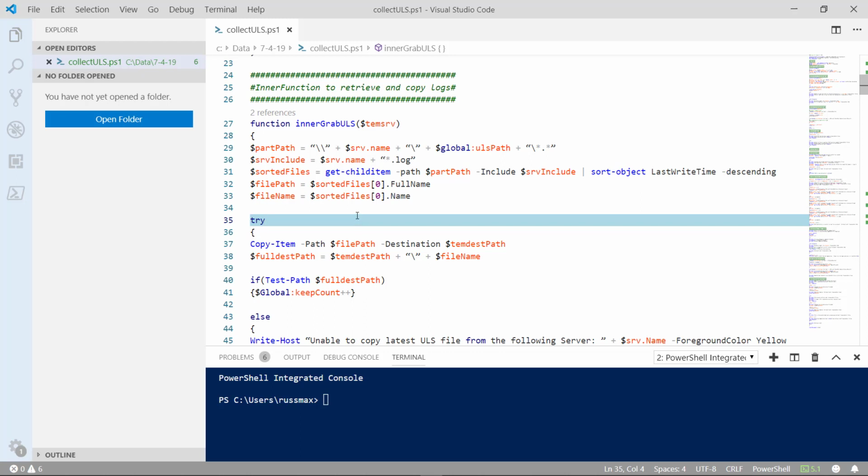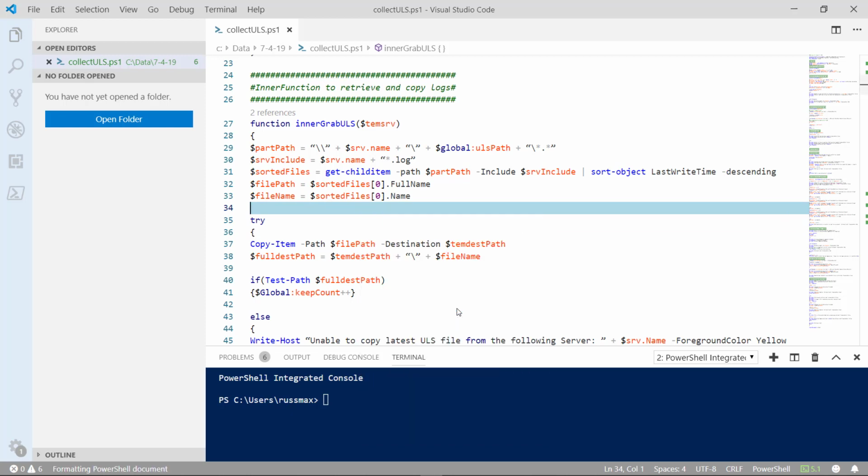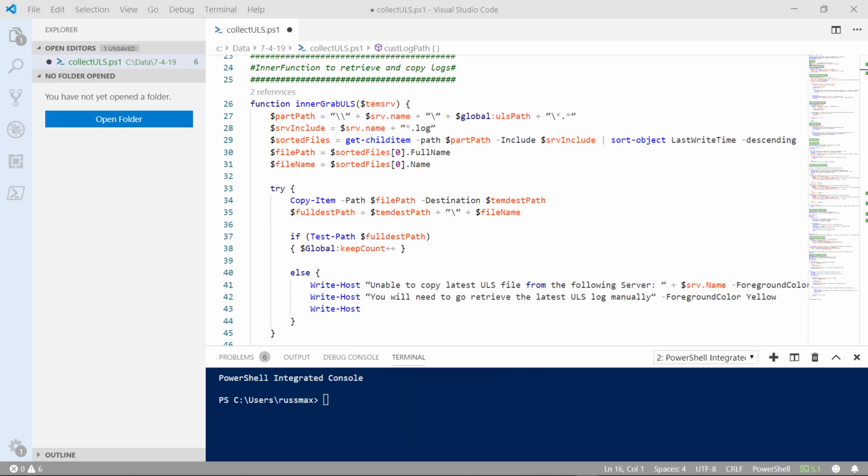In order to improve the readability of this script, I'm going to right click and select Format Document. So if you've gone through hundreds of lines of PowerShell before and went through the painstaking process of tabbing over your lines to improve the readability, this format option is a wonderful thing.